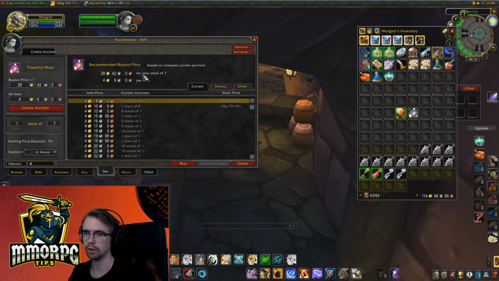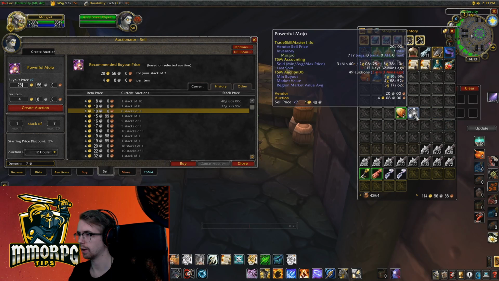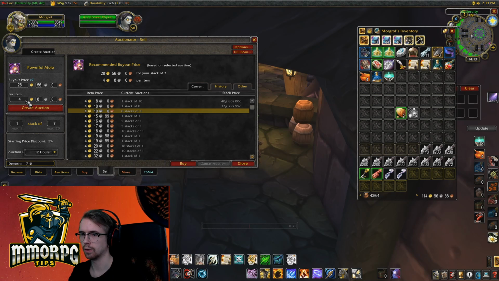So if I sell the powerful mojo right now, I'm gonna get 28, but I think this would probably double, so let's say 7 gold maybe. So at some point it's gonna be just a powerful mojo. It's gonna be around 50 gold, and you can expect to get more than 7 in an hour as well, especially if you're a mage and you're a bit faster. You can get probably around 10 an hour, so that's quite good. But that's it for the farm today.